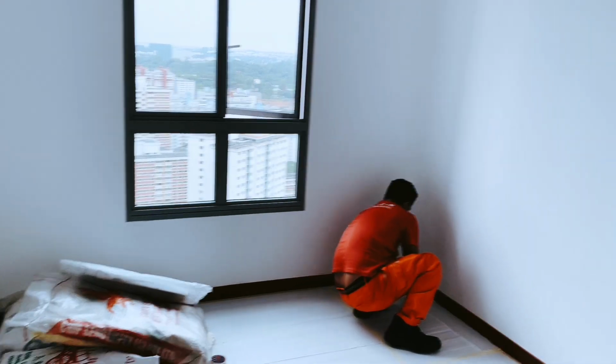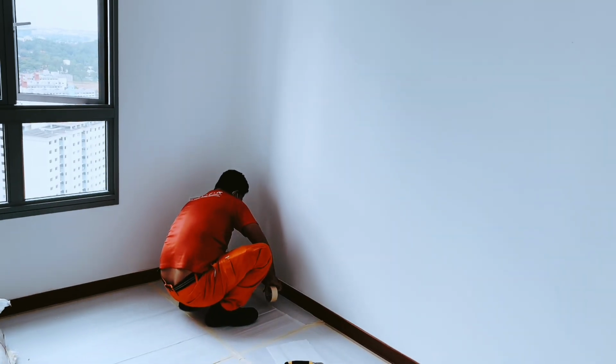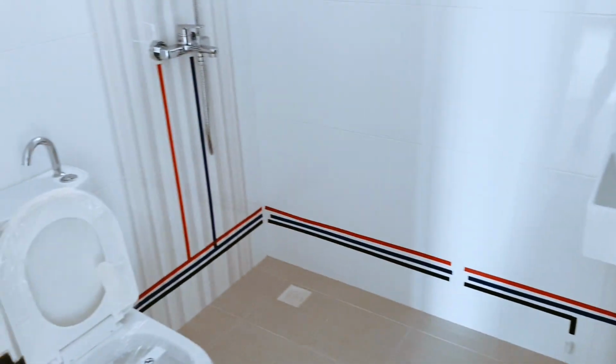So finally, this will be the second bedroom. Many things are going to happen here. There will be a Murphy bed. Murphy beds are beds that you keep away when you don't need to use them. Then there will be a wardrobe, overhead cabinet, and desk. This is the common bathroom. You see, the stripes are ugly as hell.